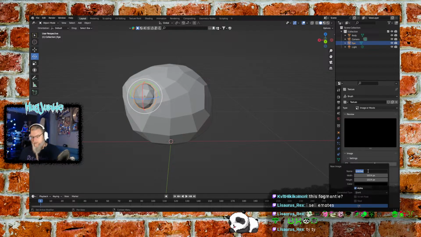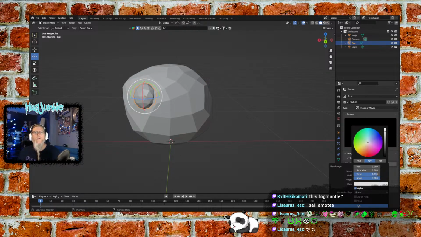Call this rock eye. The image itself doesn't need to be very big, so 300 by 300.